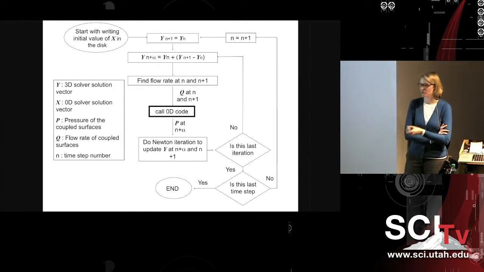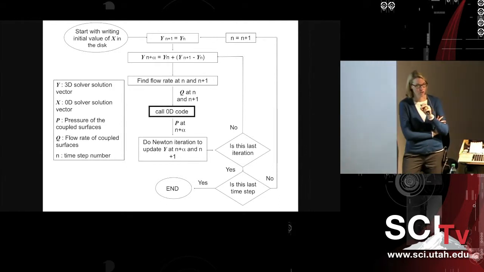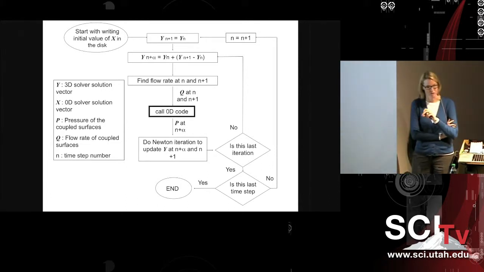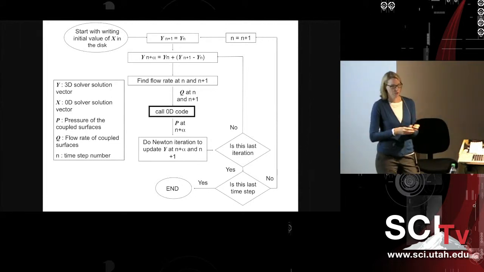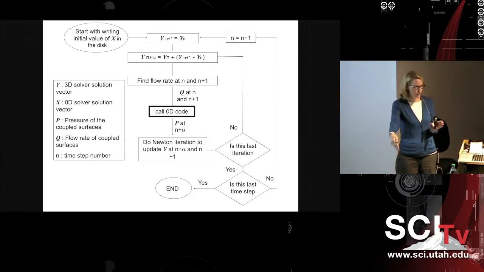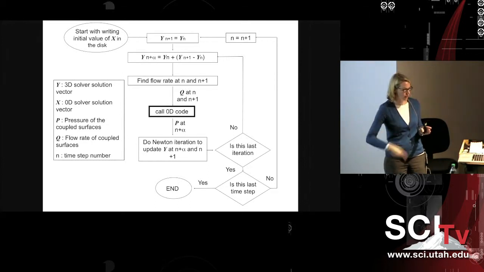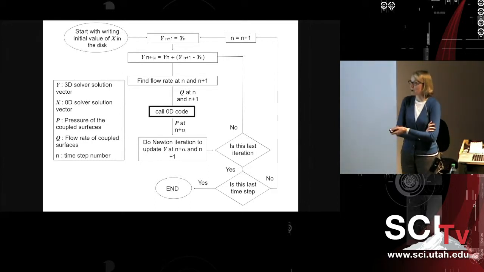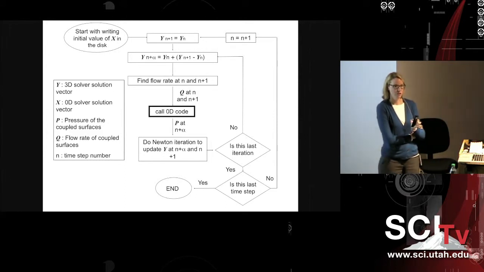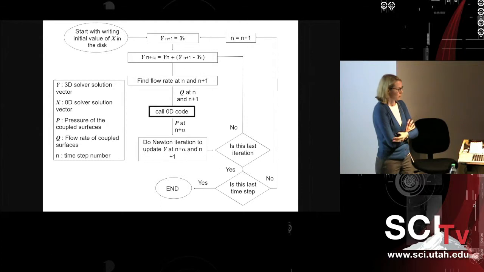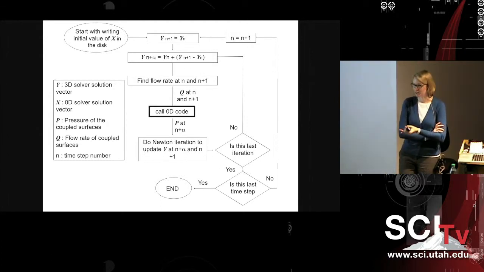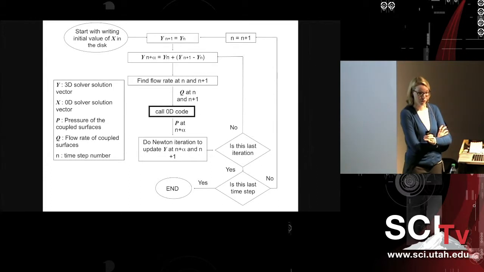So basically what we do is within every iteration of our linear solver, every time the linear solver iterates, we pass back and forth the pressure and flow information. And then we've tested doing this with either fully implicit, meaning you change the left-hand side matrix of your system, or semi-implicit, meaning you don't always update the left-hand side matrix, or fully explicit, which is just when you pass information at the end of every time step. And we found that the semi-implicit coupling method worked well for the systems that we were looking at. It's stable. It doesn't add any additional computational cost to your Navier-Stokes simulation.